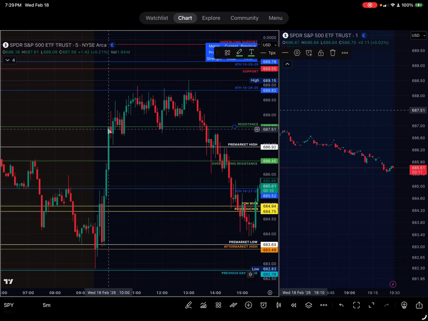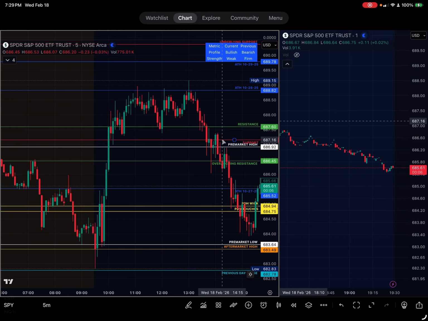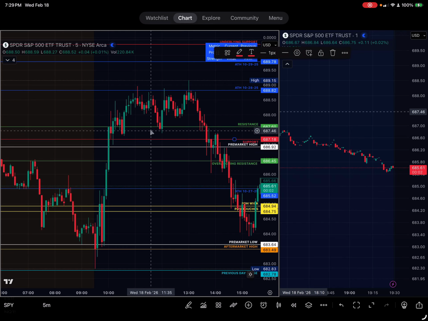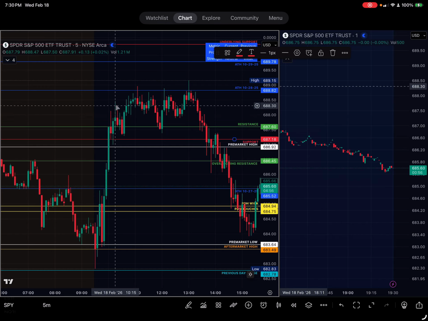This candle here comes down, goes below it. I had established an upper level of support that it never came down to at the 687.18. This green candle here at 10:10 closes above it. I took another trade. I got 3/4 of my positions off. My trailers got stopped a little bit above where my 3/4 positions did.